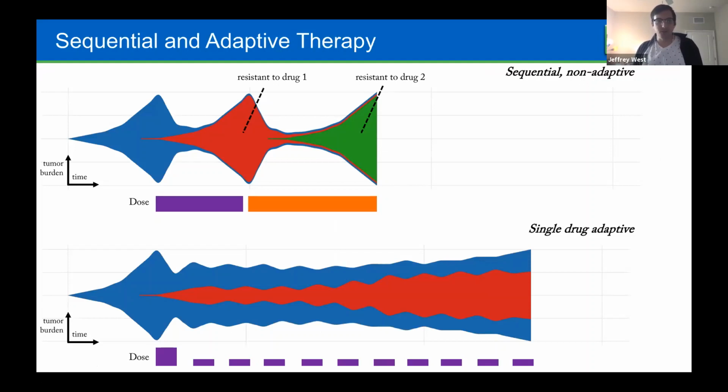So to get our brains warmed up, I'm going to think about this using a Muller plot where we have 2 different drugs, purple and orange drug. And when the purple drug is given, we have the relapse of resistance, and we give our second-line therapy in orange here, and we get the relapse of resistance to the second therapy. The goal of adaptive therapy is to space out treatment holidays to maintain a stable tumor volume in blue of the sensitive cells suppressing these resistant cells.